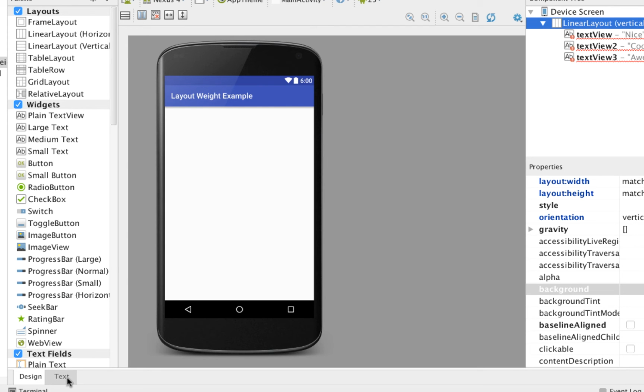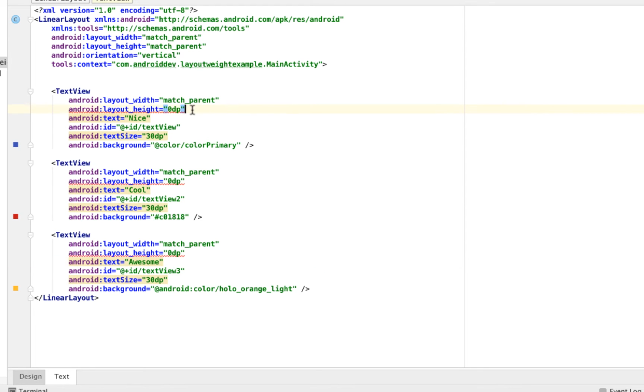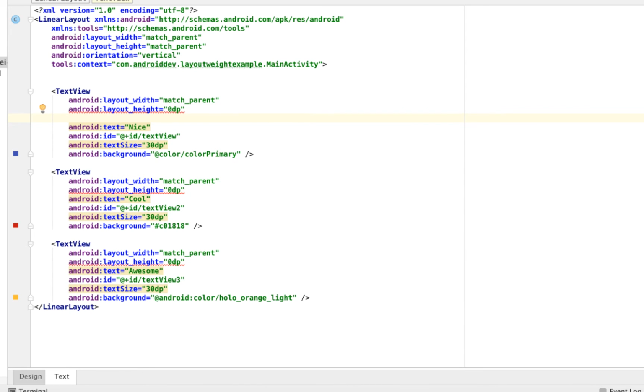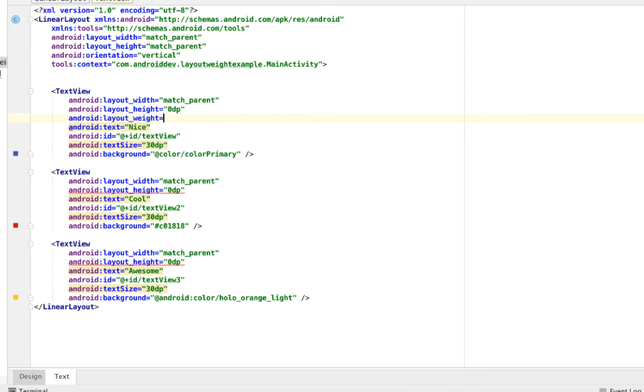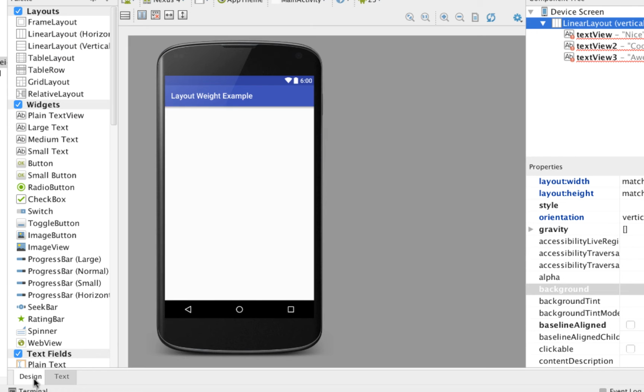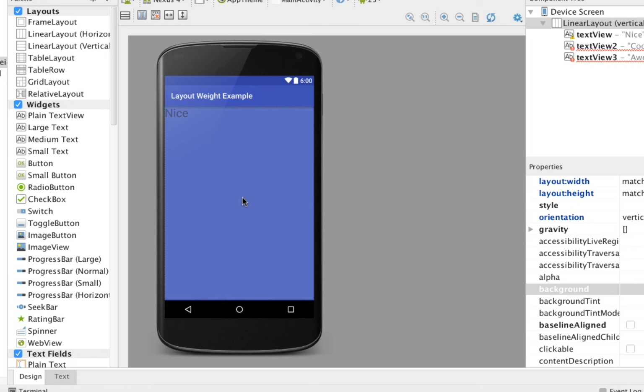So they are all invisible now, but what you should be doing is to provide a weight for them, a layout weight. So layout weight equals 1. Since we have already provided a 1 for this nice text view, it has occupied the entire free space here, the entire space of your screen or activity.